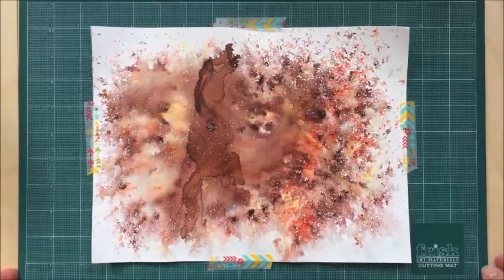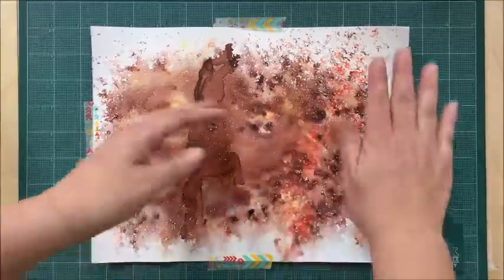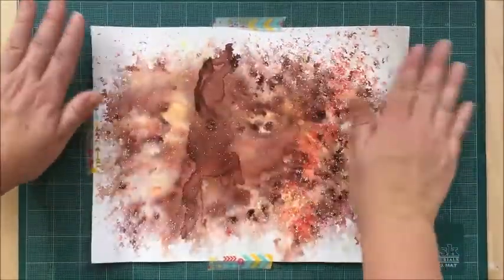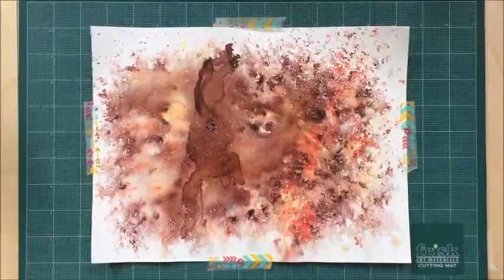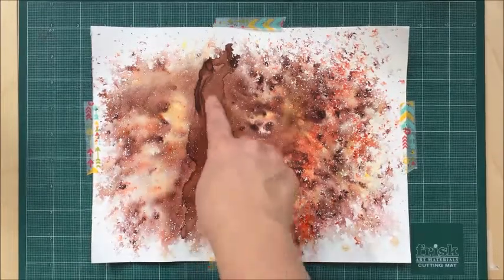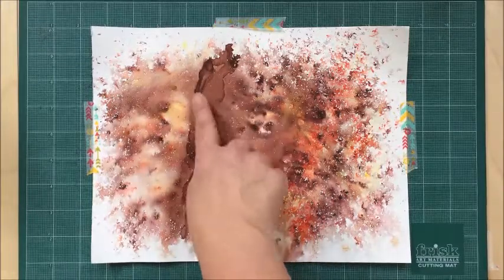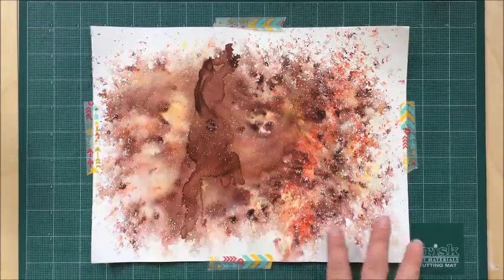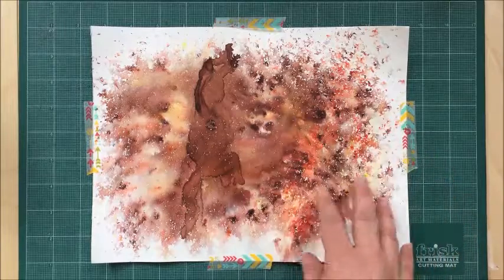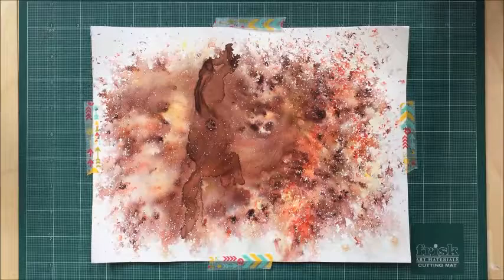All right, so at this point it's pretty dry. I can feel a little bit of gritty on top where some of that powder didn't quite activate with the water. And you can see where the water was heavier and it made puddles. Once it finally soaks into the paper, you get this really kind of cool marbled looking effect. Over here where it wasn't puddling so much, you get this really cool kind of sunburst, starburst effect.